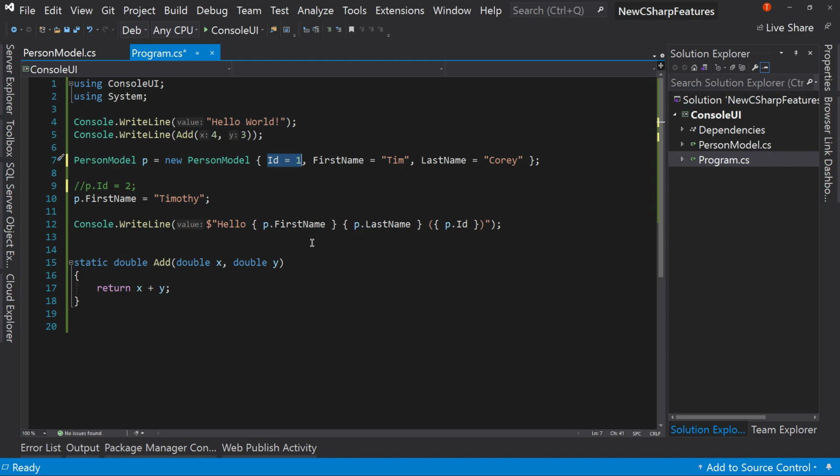Now, obviously, you wouldn't want to use this all the time on every property because that would lock everything to be read-only. There is an exception to that though, and we'll talk about that in the next video when we discuss records. Because with records, it makes a lot more sense to use init-only for every property. And we'll talk about why that is. But this is a great new feature. I think it's going to be one that really allows you to make your applications a little more secure, a little more bug proof.